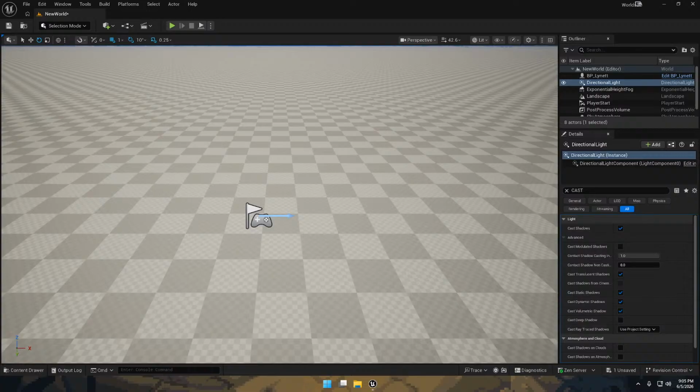But we don't want to make a new map. Of course, we don't have the time for that. I'm not a level designer either, so I usually use the demo map that comes with them, and then just make adjustments to it, and that's what we're going to do. So in the content drawer, we want to open up the Asian Village demo instead, and this gives us a map, a blank space that we can already use.